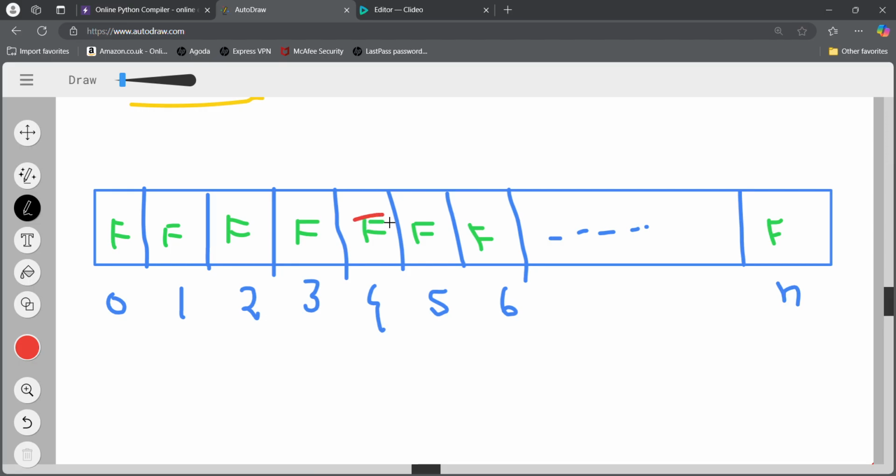So 4 is not a prime number, and similarly 6 is not a prime number. Similarly we will mark all the multiples of 2 as true. And similarly for all the multiples of 3, like 6, 9, we're going to do the same for all of them. And in the end we are going to have an array.